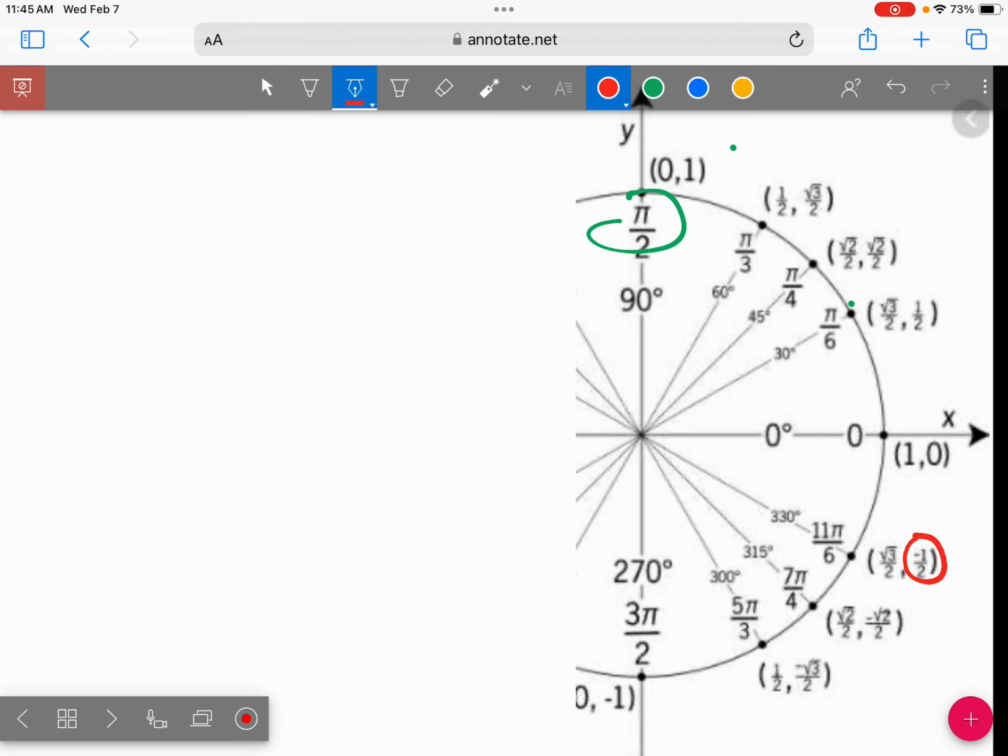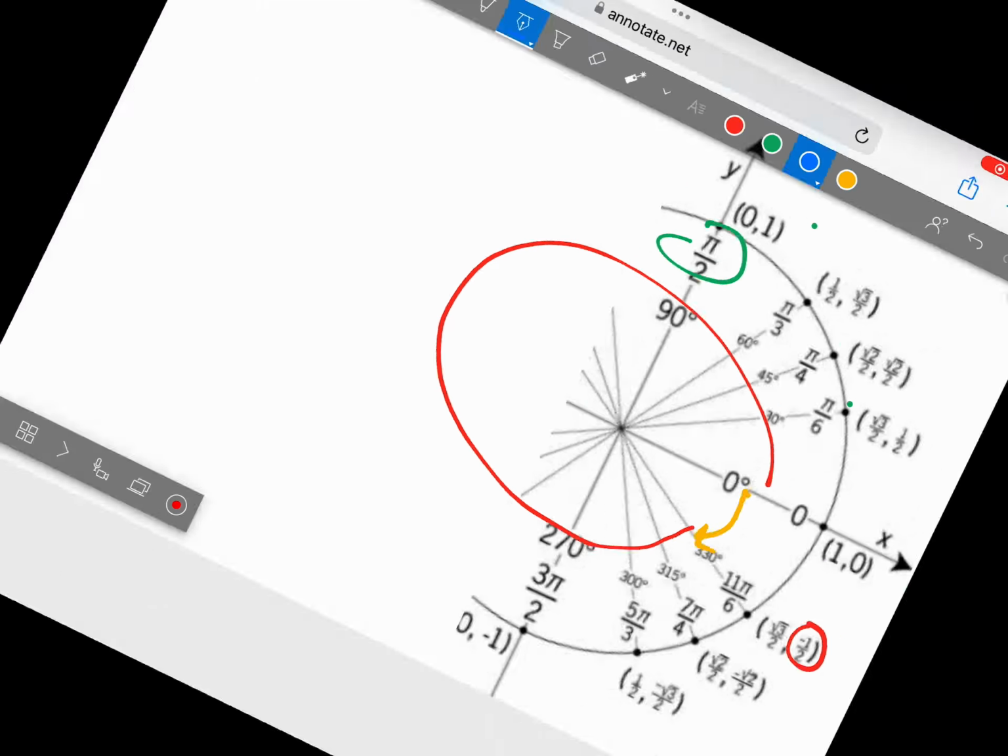But the angle measure we're using isn't going to be that. Our angle measure is going to work in the negative direction. So what I was saying when I went from 0 to magically negative pi over 6 is I had to go in the opposite direction. I had to go clockwise. And I went clockwise by pi over 6. When I go in the negative direction, instead of pi over 6, it's going to be negative pi over 6.